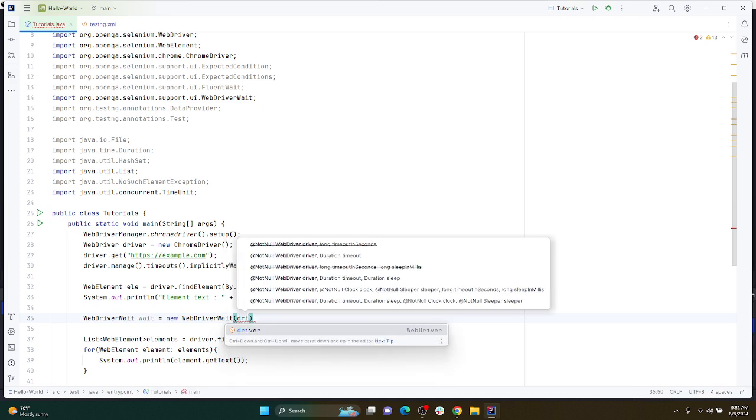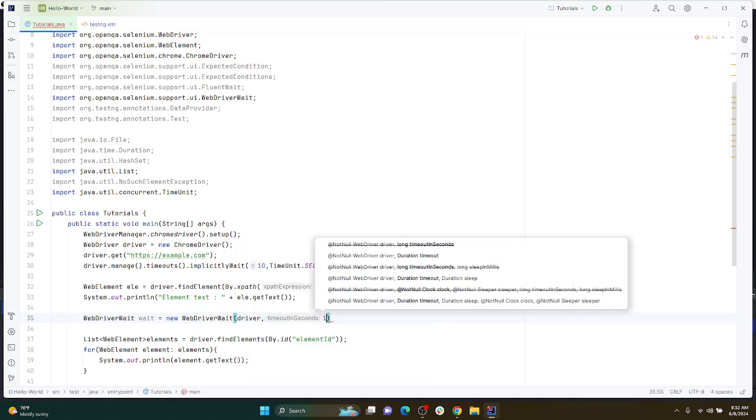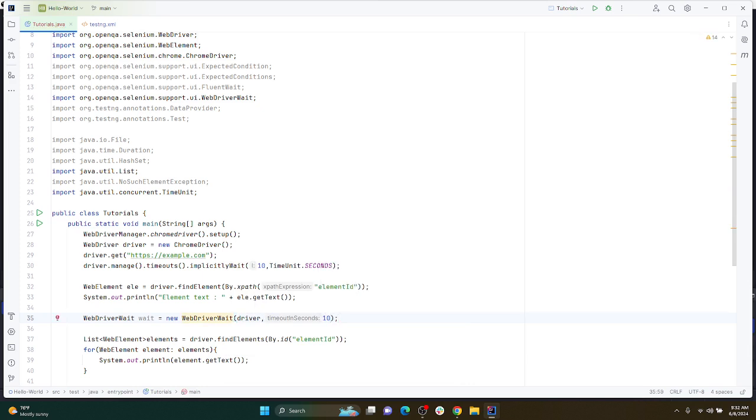Here you call your driver object and give 10 seconds waiting time to locate the web element. As we mentioned, once the DOM is loaded, if you're trying to find a specific web element, you should use explicit wait. So that's how you write your code: new WebDriverWait, driver comma, and the time you want to wait.